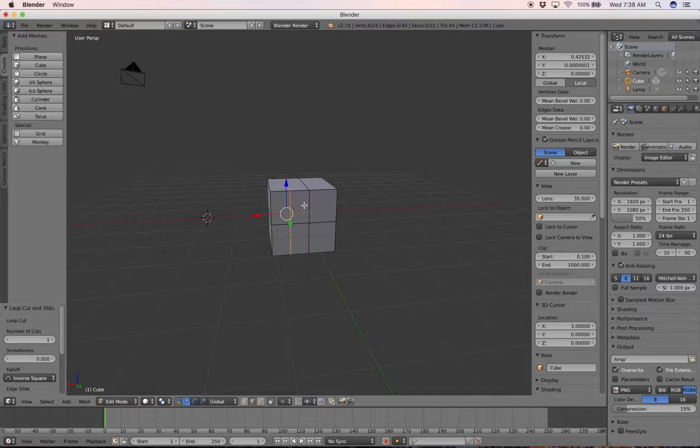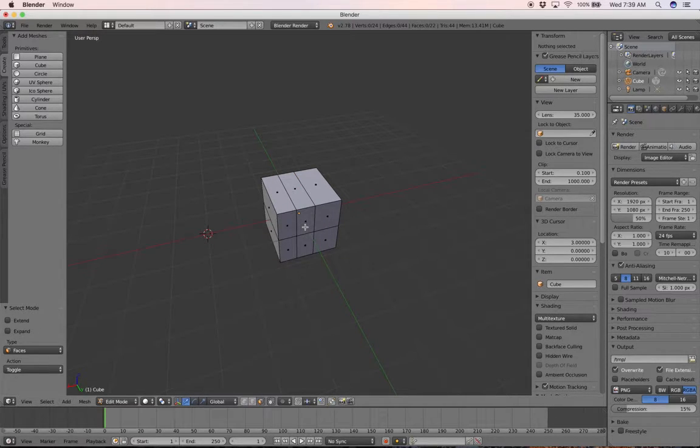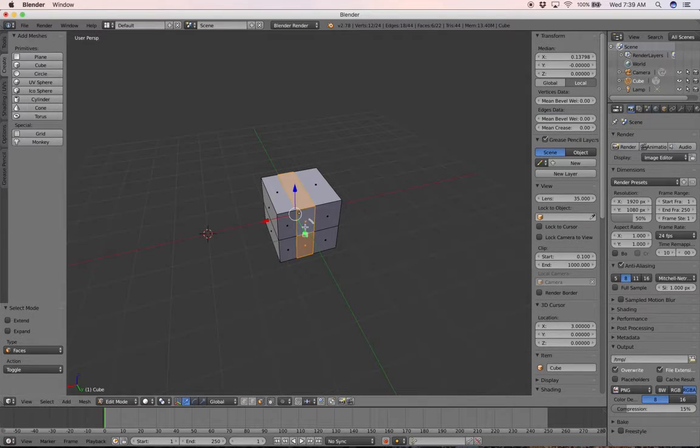If you hit Alt and right click, or Alt and a two-finger tap, what this will do is it'll select continuous edges for you. You can go into face mode as well, and you can do Alt two-finger tap or right click. It'll again select continuous faces for you.